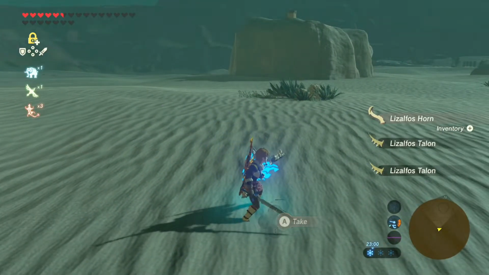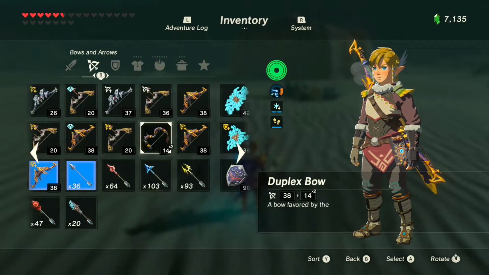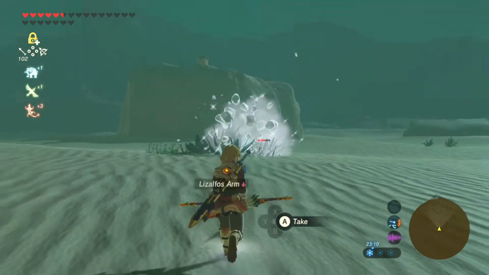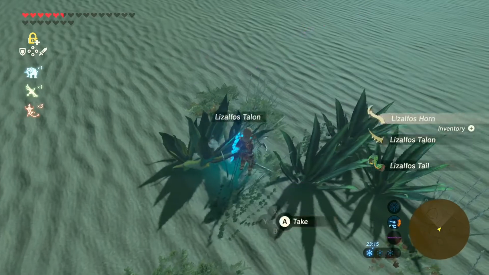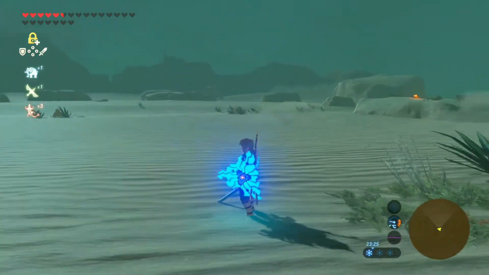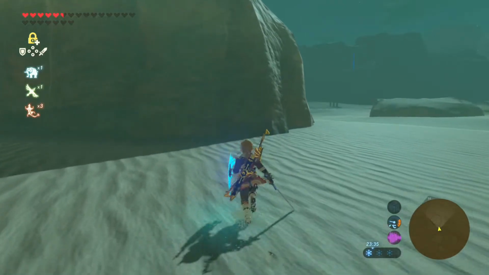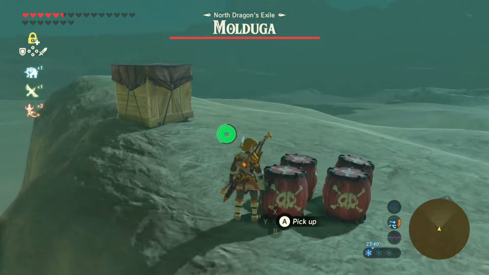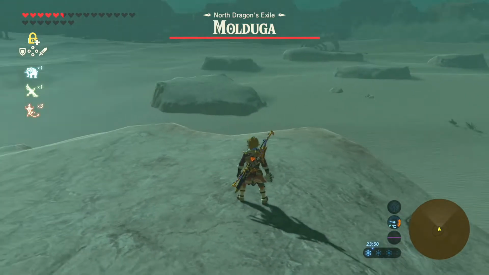So the thing is, there's a Lysalfos right there. So I had a pretty good tactic last time, which is equip ice arrows, shoot the damn thing. All right, so I triggered the Molduga, apparently. There we go. But that's not what I'm interested in, actually.